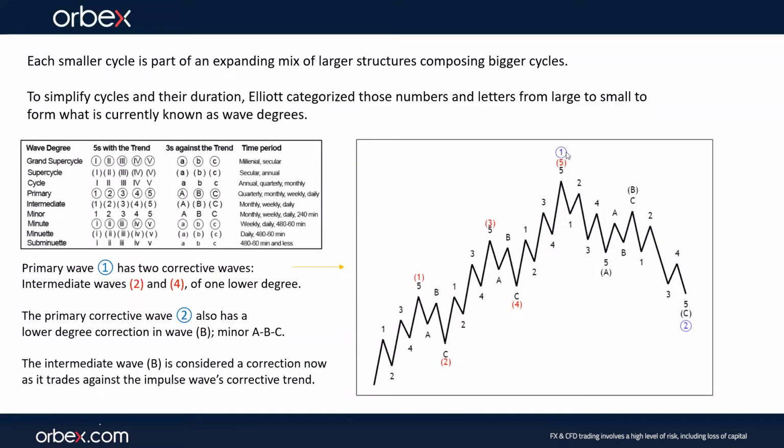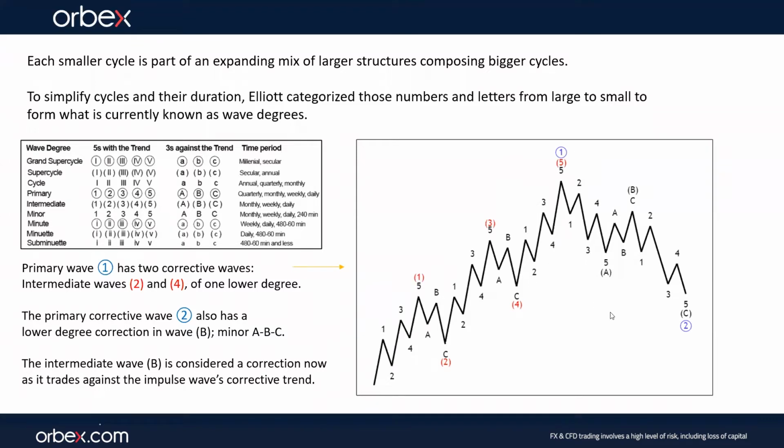So we've got here a primary wave 1. And then underneath that, we've got the intermediate wave 5, as you can see here, which is the red 5. And then underneath that is the black 5, which is the minor wave 5. So you can see these degrees are going in tandem. This is a higher degree than this 5, and this 5 is a higher degree than this 5. So it's basically stacking the waves in order. And this is how we look at the Elliott wave cycles as well.